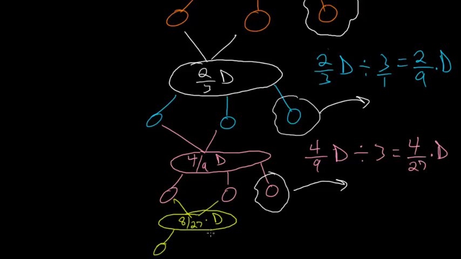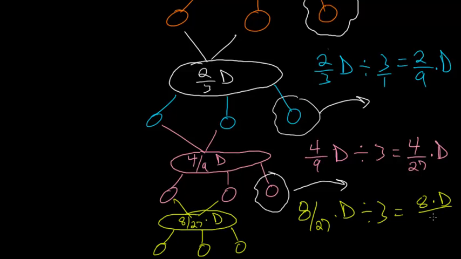And for the last time, we're splitting them into 3, which means that we have to once again take our remainder of discs and divide them by 3 so that we can split them into these 3 equal parts. So we're taking this 8/27 times d and dividing it by 3, which essentially just multiplies the denominator of this fraction by 3. And what we're left with is 8/81 of our starting amount of discs for each of these 3. So now we go back to the question.